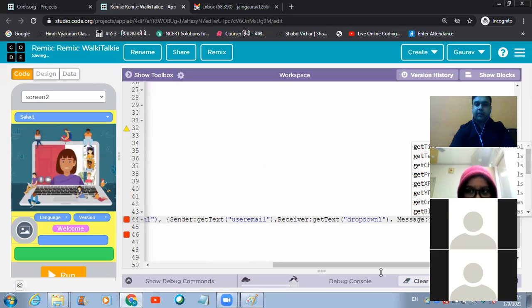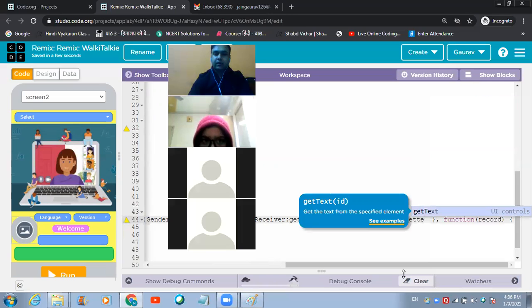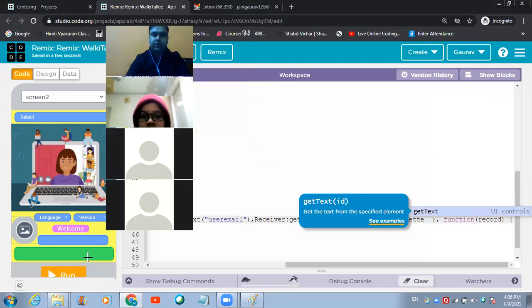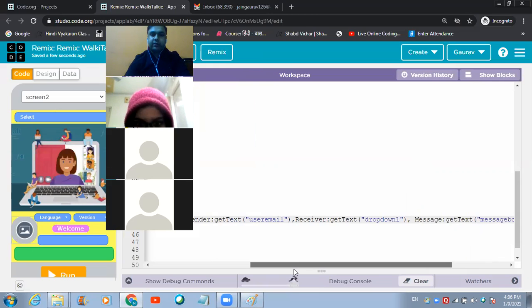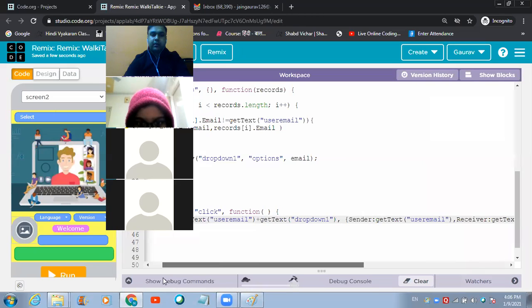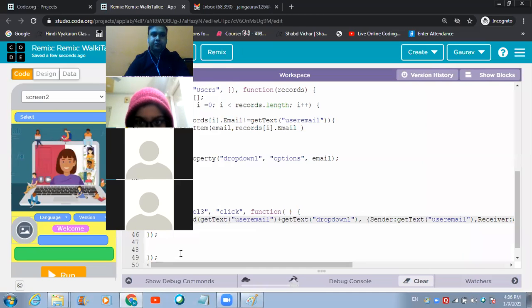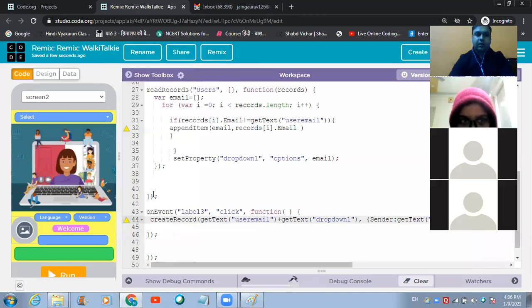So we can get it from the message box. Just give me a short moment. The ID of this message box is message box. Fine. So these are the three things which are going to get saved in this table named user email plus dropdown one.